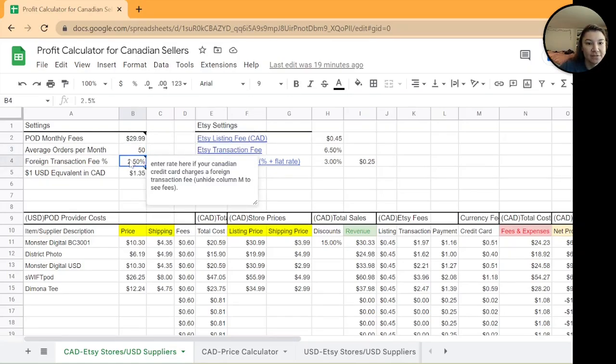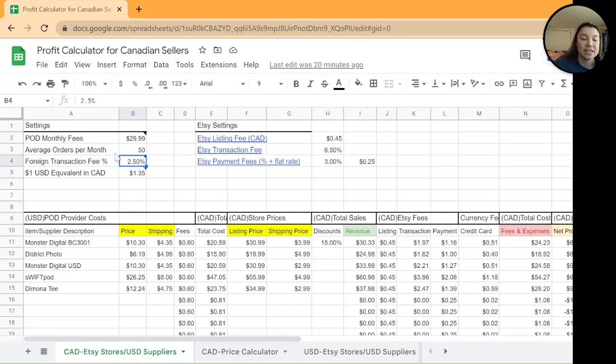Foreign transaction fee. So if you use a Canadian credit card, most Canadian credit cards will charge a fee for purchases made in US dollars. Because I use Printify and they charge me in USD, every time they charge me, my credit card charges me 2.5% on top of that. So that's really annoying.